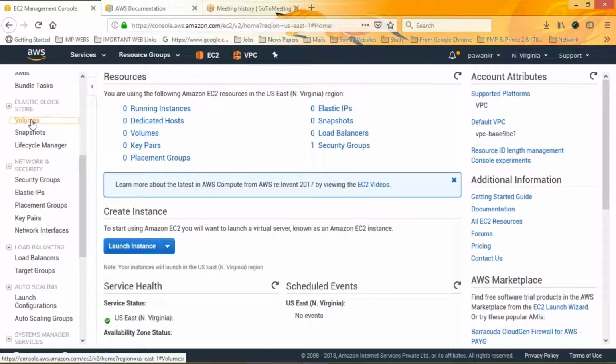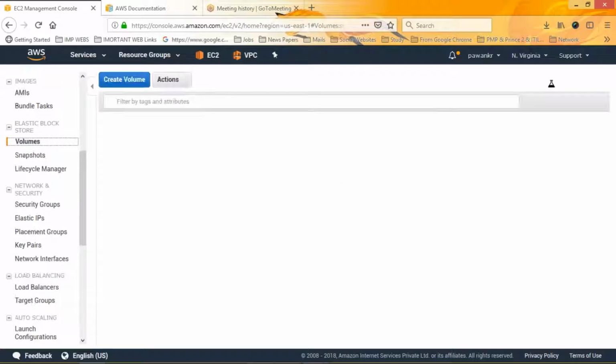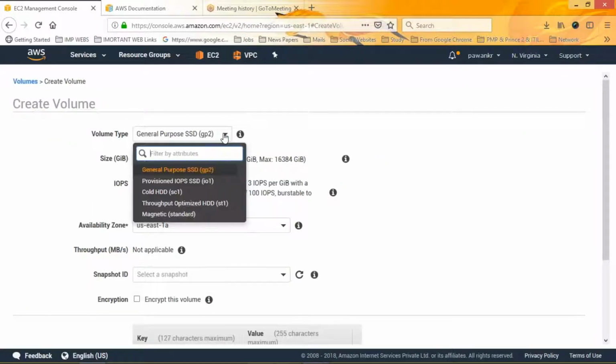This is the volume. We have already discussed the difference between all your volumes. We just have to create a volume, and then you have different options available. If you check my previous classes, you will find the difference between all five different volumes.